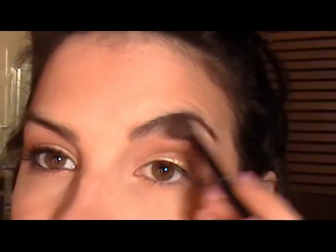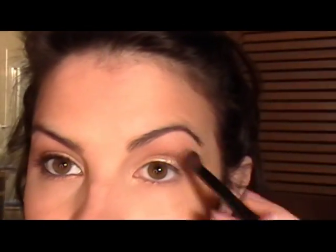You're just getting a flawless, flawless blend of color here. And then I'm going to take that peach shade, which is kind of on its own up there at the top in terms of peachy. The rest are kind of golden. And I'm going to use that right under the peak of my eyebrow.